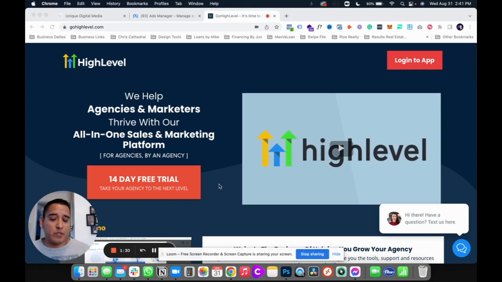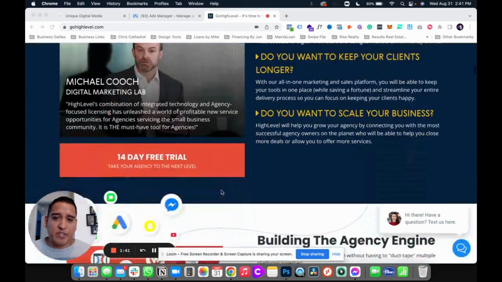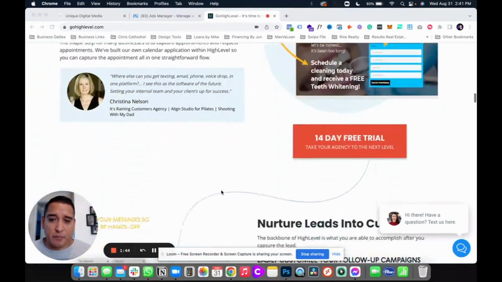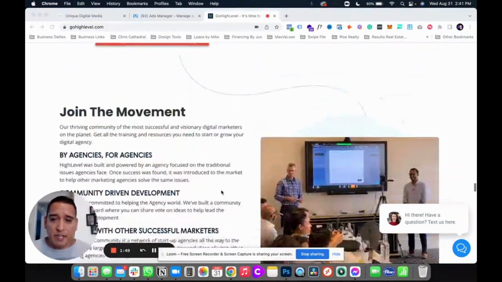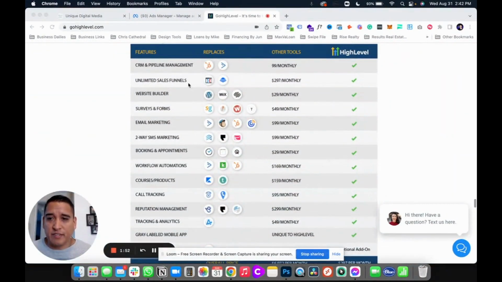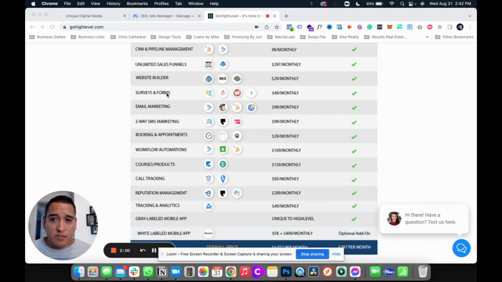The next thing that it actually really works well with is that it also takes some of the elements from like ActiveCampaign, MailChimp, and it just makes it all easy to use on this one platform. It actually gets rid of a lot of things that you would normally have to buy separately and puts it all into one easy to use package for you to manage your CRM. I'm actually going to scroll down to the bottom right here, and this is just an overview. CRM, you get a pipeline management system, you get unlimited sales funnels, you get a website builder in there. You create surveys and forms for your potential leads to fill out. So you can really get the right questions asked and answered for your business.